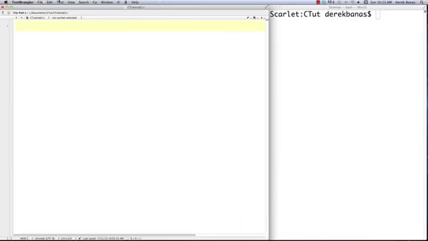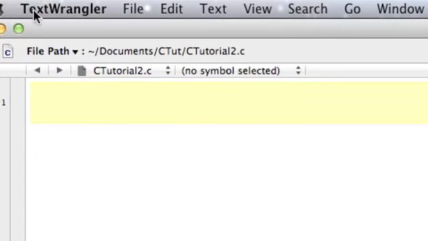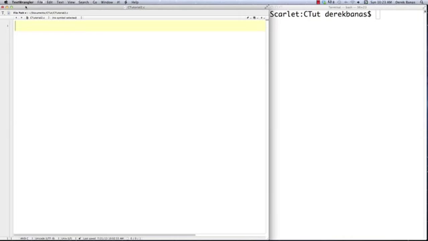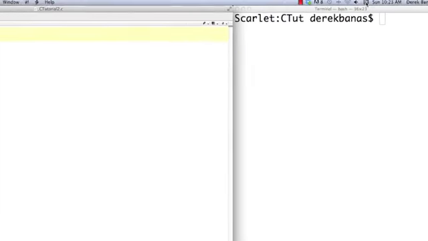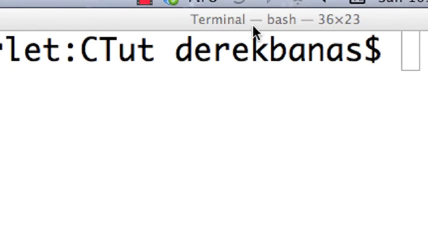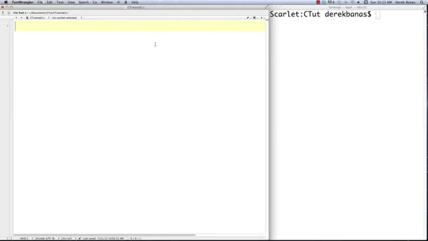Okay, I'm using the same setup I used in the first part. I just have a basic text editor, Text Wrangler if you're on a Mac, or Notepad++ if you're on a PC, or whatever other text editor. And over here on the right side of the screen I have a terminal, or command line if you are using Windows. So I'm just going to start here, and we are going to need the standard I/O library just like before, so we can use printf and a whole bunch of other different things. And then I'm going to define main, of course, because that's where all the action occurs.